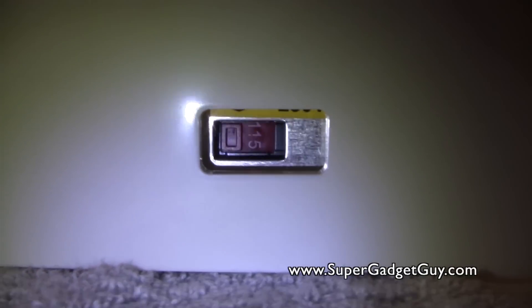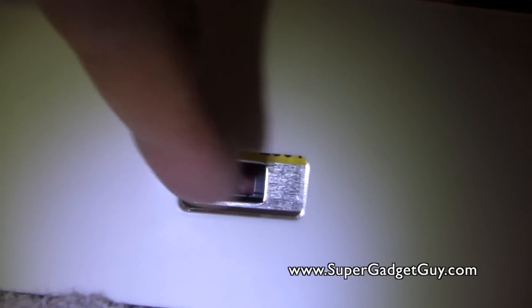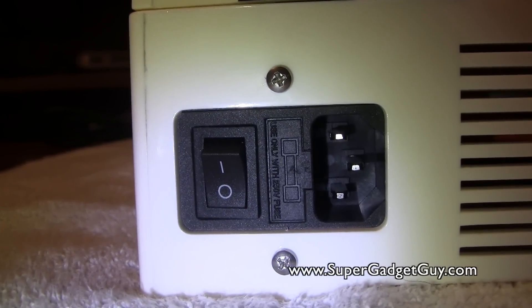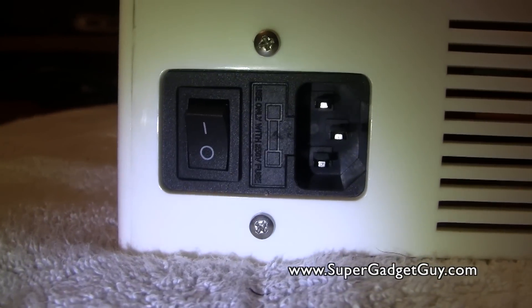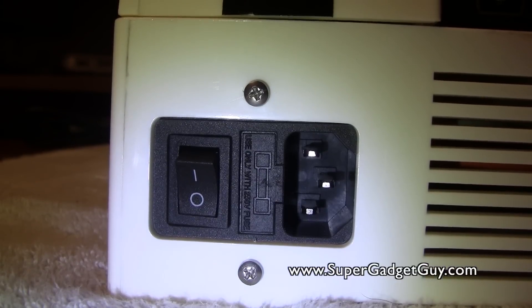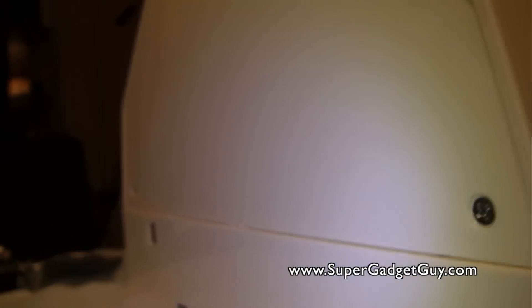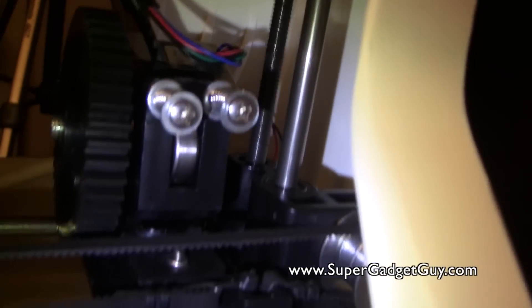I believe it can also be switched to 220V, so you can use it outside the United States. That's a very nice design and the cutout is pretty smooth. There's the power switch — it's not recessed, still a bit rough, but not bad. So this is the power supply, power switch, and power port. On the right side of the printer is the USB port. You do see some cables inside — and on the left side is the extruder, which is where you guide the filament in. And this is the belt.